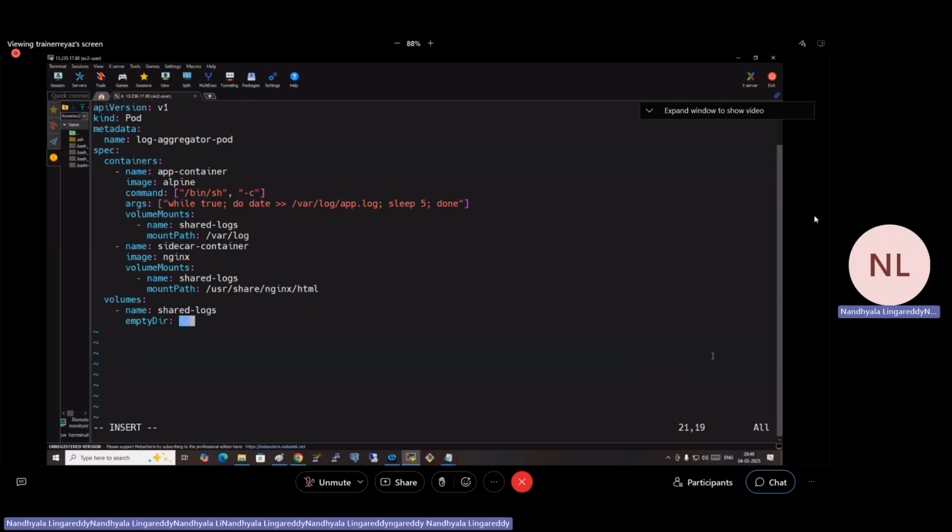Obviously, no. Guys, two containers need to relate. If two containers are doing different works, how come the second container will help the main container? Let's say the first container is working on .NET, and the second container is working on Java. How are these two related? What is the purpose of a sidecar then? The sidecar's purpose is only to help the main container. Otherwise, it's just our one pod, two containers concept.